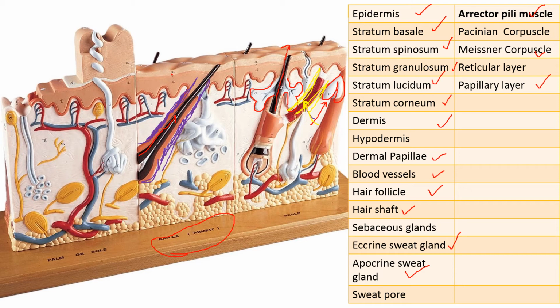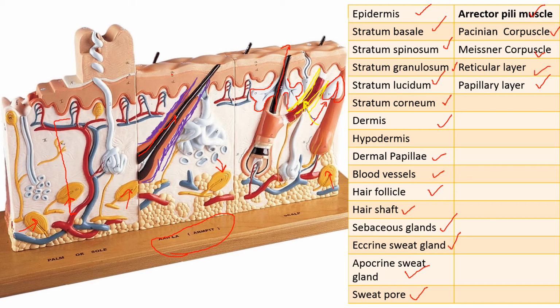Okay, Pacinian corpuscles, remember I told you they are located near the dermis, so they are down here. They look like they have many layers because they're lamellated, or they're also called lamellated corpuscles. Okay, so we did sebaceous glands, and those are the Pacinian corpuscles, we did the pore. Reticular layer of the dermis, remember, it's basically the last 80% of the dermis, so down here.